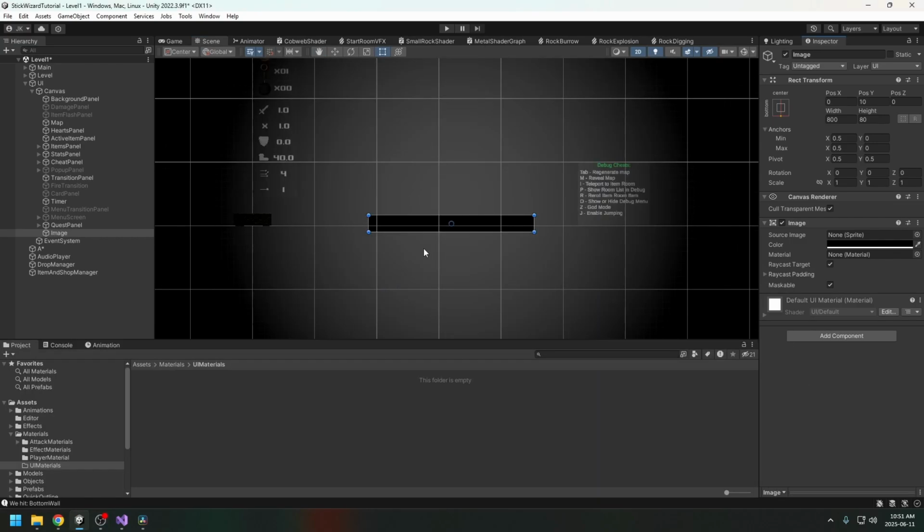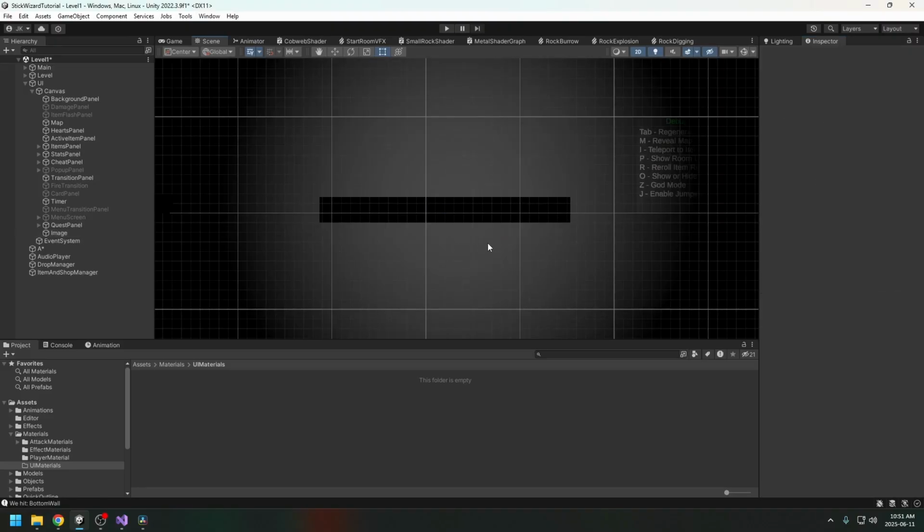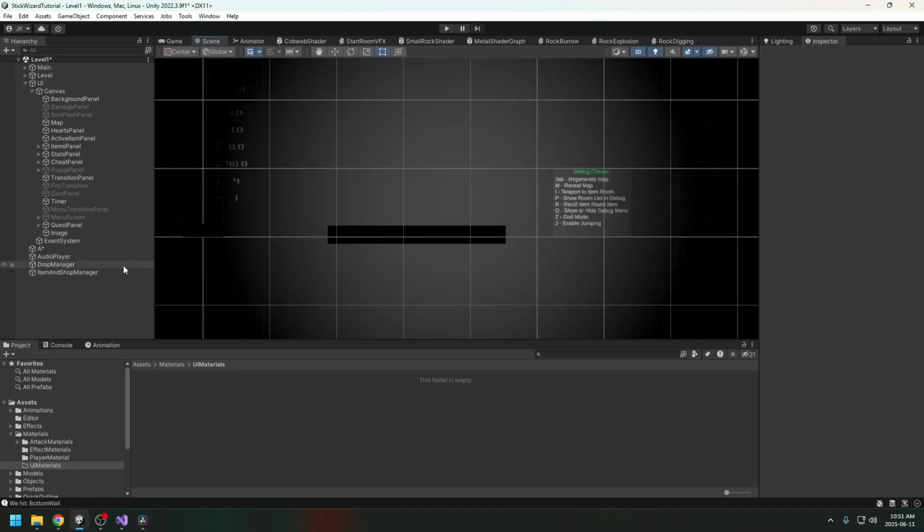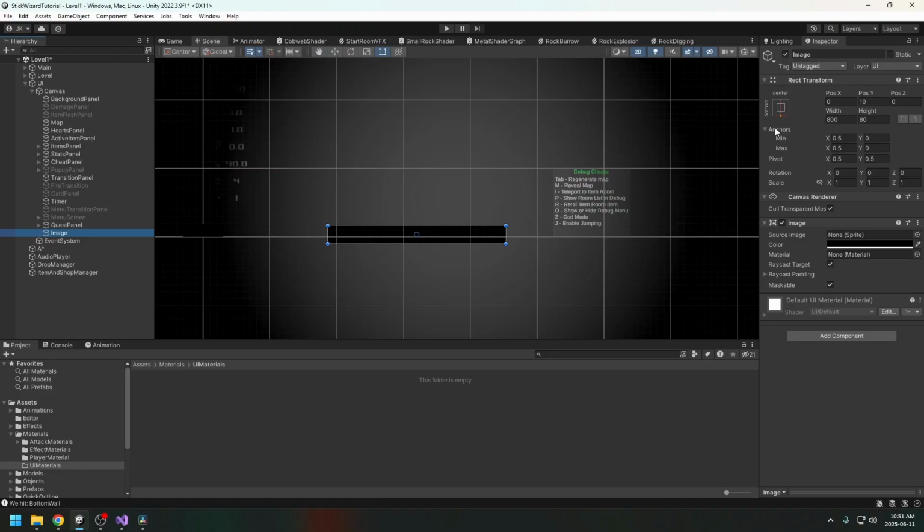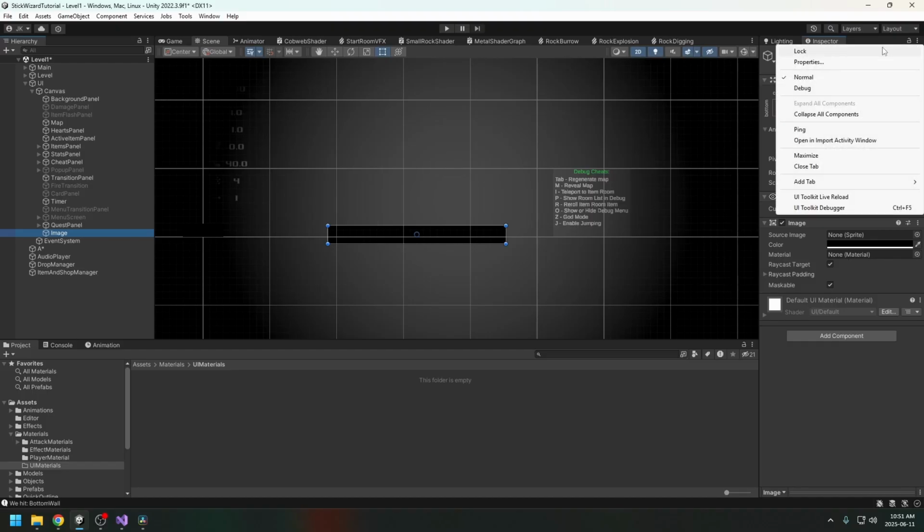Okay, so in order to edit the percentage filled of this bar, we have to do this. We can do this directly from the UI. So the option here inside of image, there's actually a fill amount here, but you can't see it because for some reason it doesn't show all of the properties. It only shows some of them.